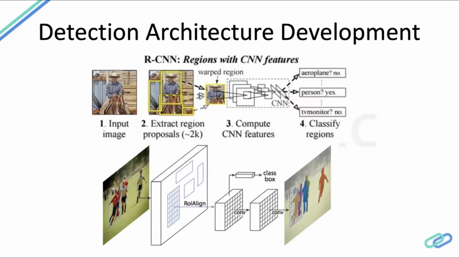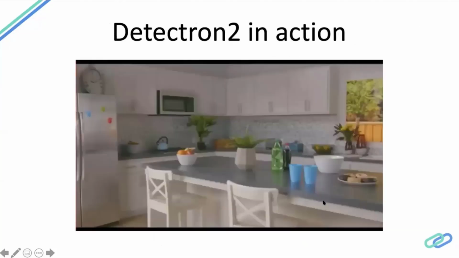It gives you a binary mask on the image which tells whether a pixel is a part of an object or not. So they have two parallel lines of training going on, and that's why they are able to figure out things with so much accuracy. So, some fun stuff. Let's look at a video of how Detectron is in action.